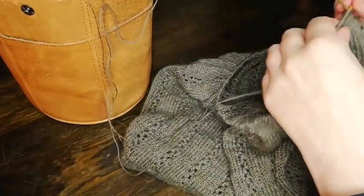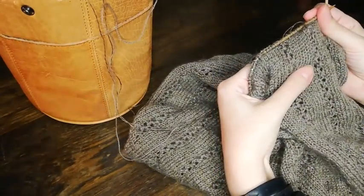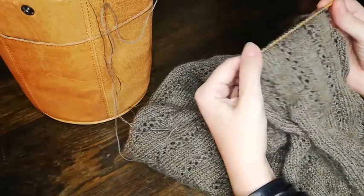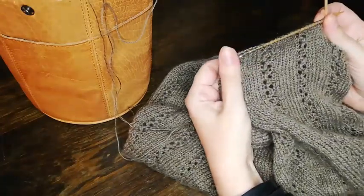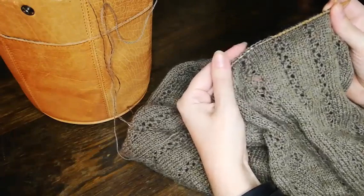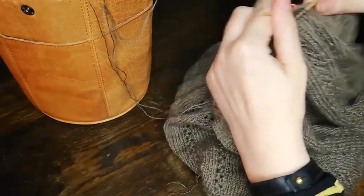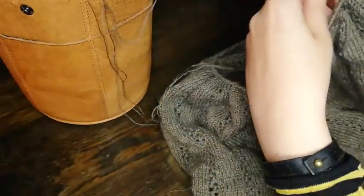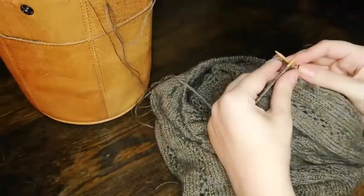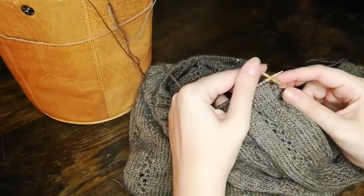Oh, okay. So it creates this dense fabric, and it's kind of slippery. There's a lot of stockinette with simple lace panels all around. It's not that enjoyable to knit for me because I'm a very slow knitter, and it's even slower for me to work on this than other projects. Wait a minute.